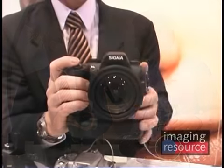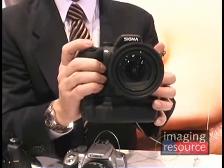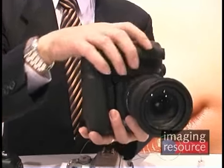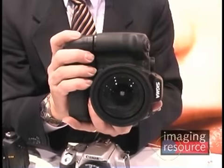People who want the convenience of shooting and making prints right away from a JPEG file will have that option with the SD14. There's also a power grip accessory available, which can be bought with the camera or separately, with a street price of around $275. It allows use of two batteries instead of one for twice the shooting capacity, and provides a vertical grip and vertical power switch — very convenient for those shooting a lot of portraits.